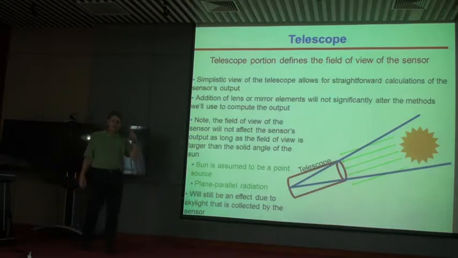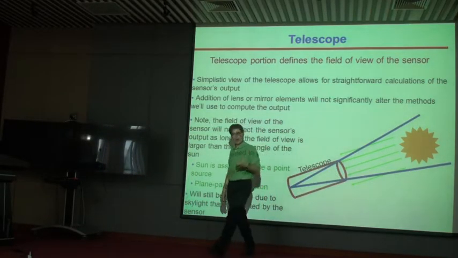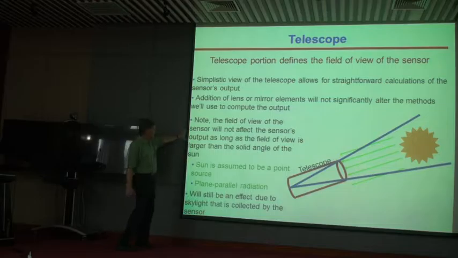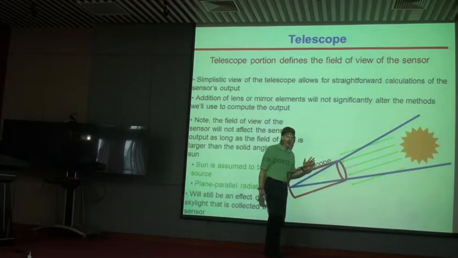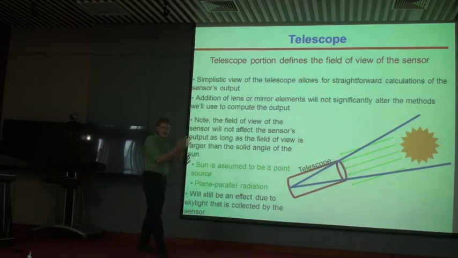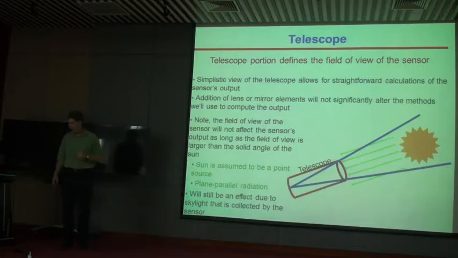I mentioned that the instrument itself can cause problems in terms of uncertainties. The instrument is designed only to look at the sun. So if we build it properly, we do the optics okay, we have no stray light, all we see is the solar disk. Field of view should not change. I can make this a very large field of view and it would not cause me any impacts if all I had was the sun and nothing else. If I made it a full 180 degrees, most of you would agree that that's probably not a good idea because I'm getting all this skylight. And that becomes the issue of the field of view, is the skylight versus just the sunlight that we're trying to get.